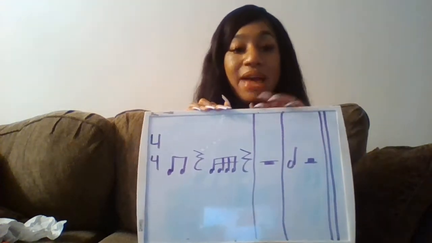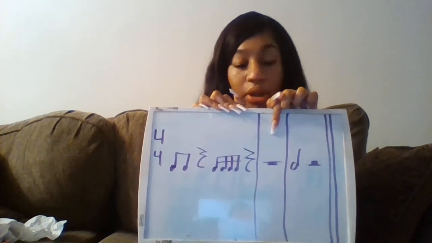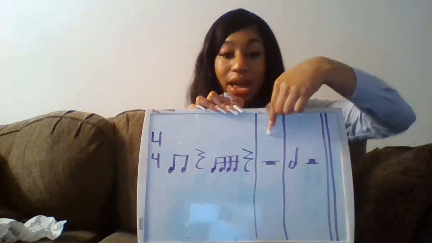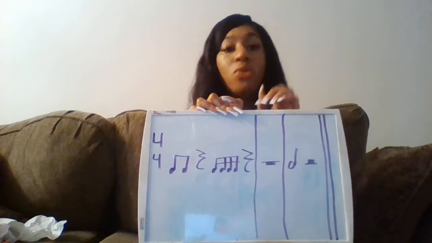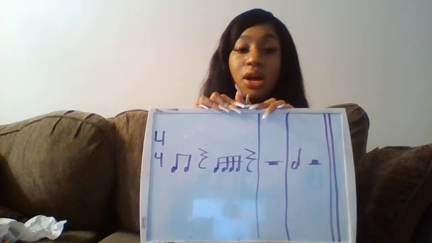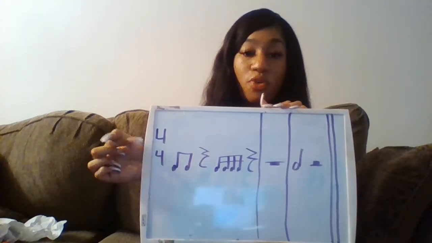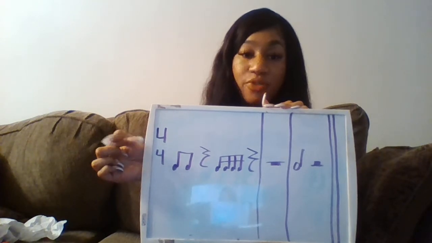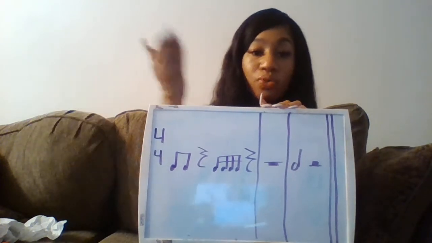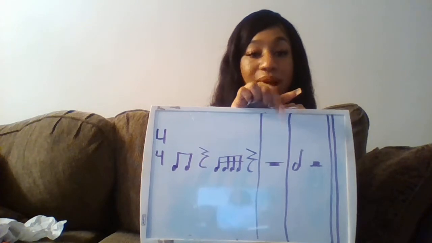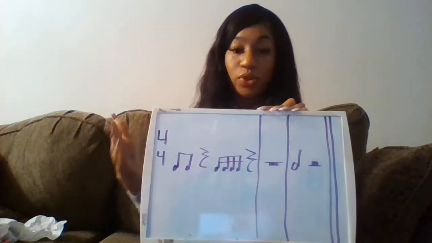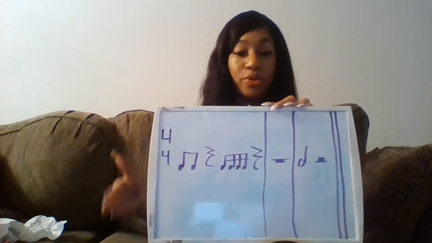Great. Now we have only one little lonely symbol here, and I wonder what that could be. It's a what kind of rest? It goes down into a whole, okay? So it's a whole rest, and a whole rest is all by itself because this is a 4/4 measure. A 4/4 measure can only have 4 beats per measure, and a whole note and a whole rest are both 4 beats. So that's why this is all by itself. And we're gonna do that. Ready? 1, 2, 3, and go.